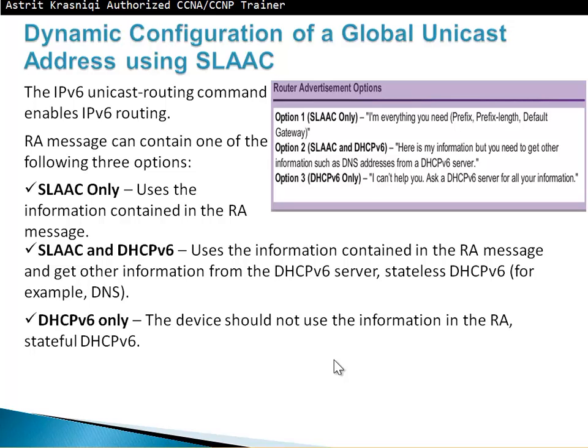Or it says you can use me for SLAAC and go and ask the DHCP server for extra information, like DNS, for example, the domain name. So there's some other information which the router advertisement is not going to give you, where the DHCP will give you. Or the last option says, okay, ignore me, don't get anything from me, just go and ask the DHCP server for the IPv6 address.